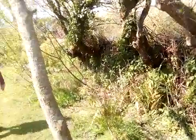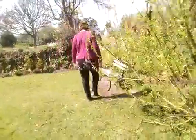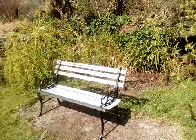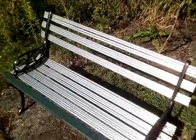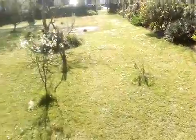Okay, so this is the back of the orchard, and our beautiful weeping willow that we're going to take some cuttings of. Not this one, that's a standard old willow, but that's a beautiful little weeping willow. And this is one of our favourite little seats here. We love sitting here. There's no wind at all. The east wind isn't bashing us today. It looks odd, I know, but I decided when it all rotted before that I'd replace it with aluminium rods or aluminium tube. And that's what it is, lots of aluminium tube, but it's very comfortable. It gets a bit cold on a cold day though.